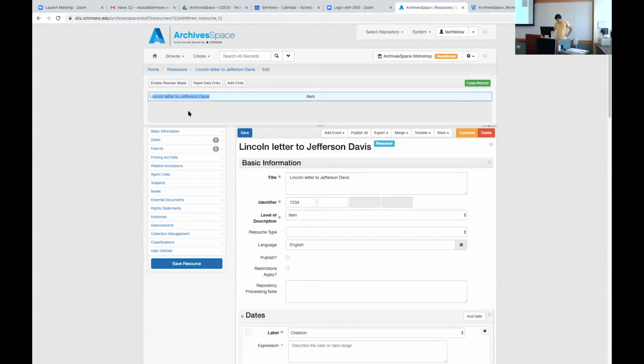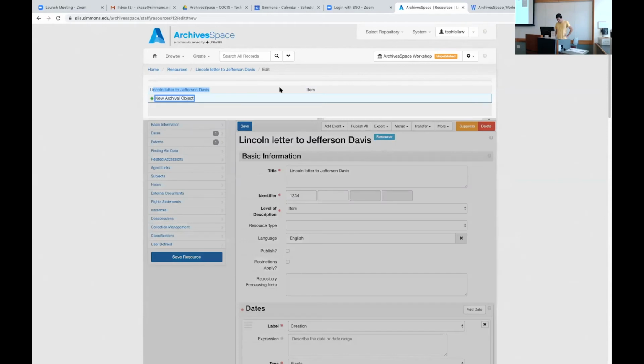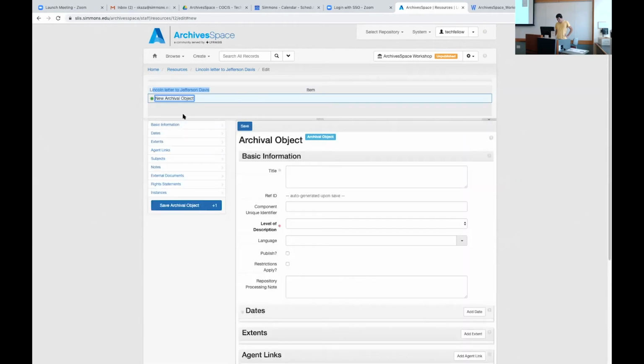And yeah, so for example, there's a few options here. We're going to go into them later. Rapid data entry and add child. Just to do it quickly, if I were to add child, suddenly there's, again, like I mentioned, a hierarchical order where underneath my letter, or the resource I created, I get another resource that I can add and append to that.